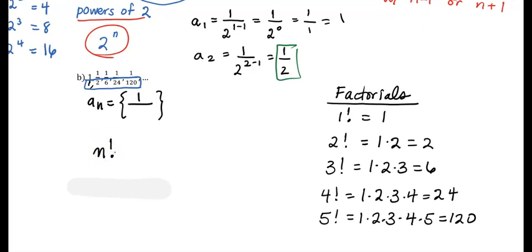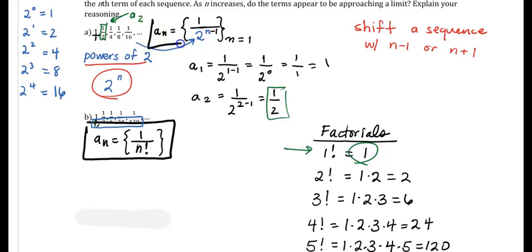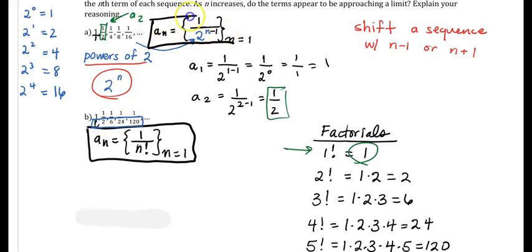We again have to think about if we need to shift our sequence. If n is equal to 1, then I would get 1 in the denominator, which is the first term, and so I don't need to worry about shifting my sequence over. And we have our answer for the nth term of that sequence. If you want to use the same notation and indicate that your sequence starts at 1, you can. But if you don't write that, I'll just assume your sequence starts at 1.